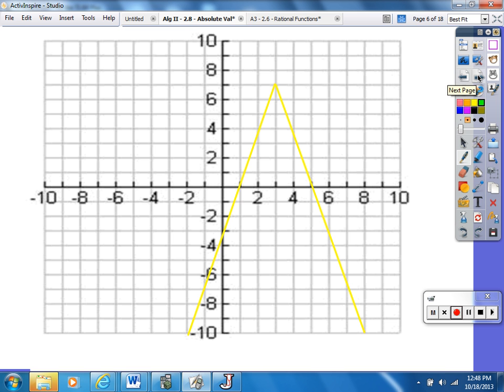It's important in here to not only be able to graph, but to write the equation. So I want you to draw this graph. And notice I'm putting these 3 points on. Make sure you put those 3 points on your graph. And we're going to write the equation of that absolute value in just a second.